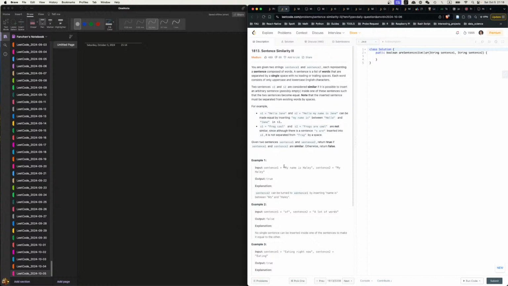In this case, the longer has size 4 and the smaller has size 2, so the subarray that needs to be removed must have size 2. So you just run a sliding window of size 2, remove it, and check if they're the same.